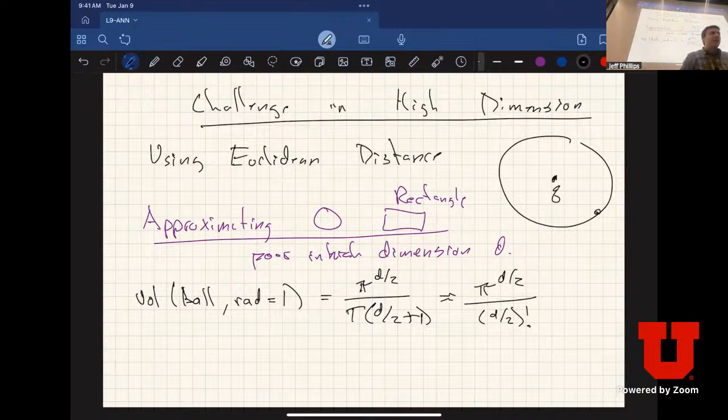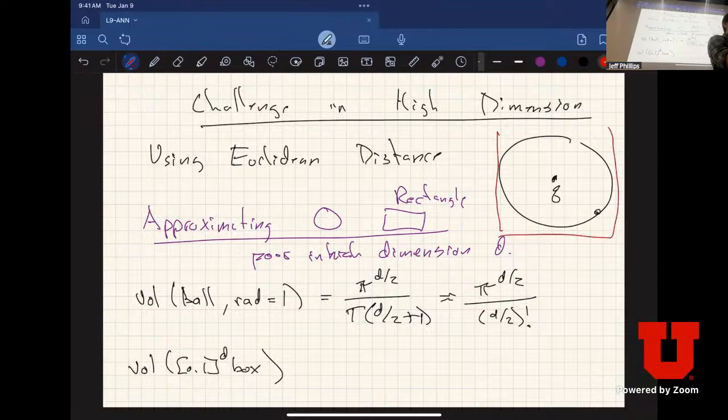Okay, we'll come back to how to think about this. Now let's think of the volume of a 0 to 1 to the d box. I want to think of now the smallest box that can contain this ball. The radius is 1, so the side length across here is 2. So the volume of this should be easier to write down. It's a 2 by 2 by 2 by 2 box, so this is 2 to the power d.